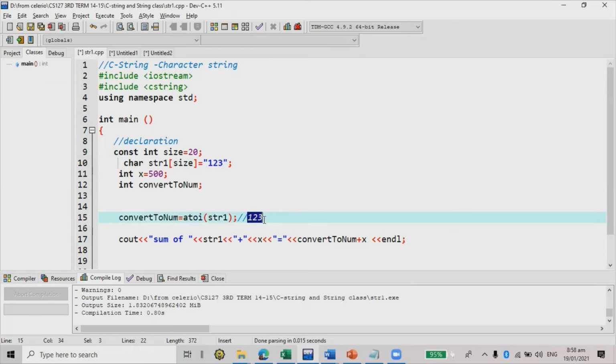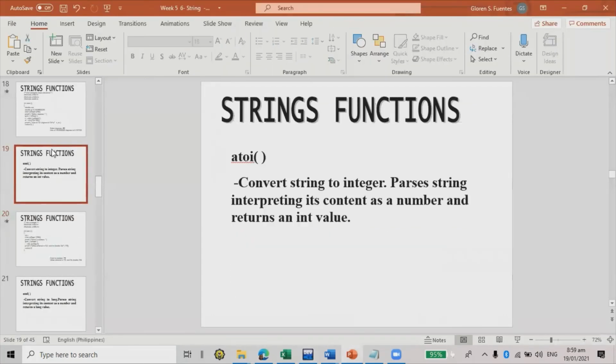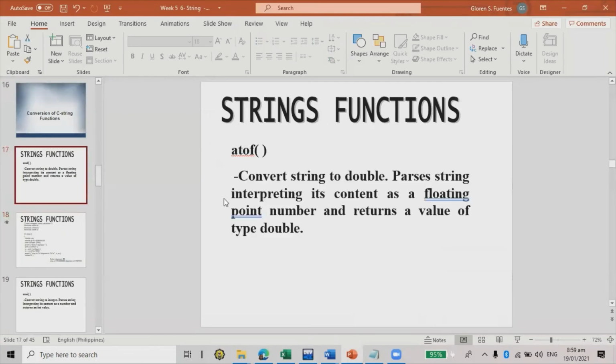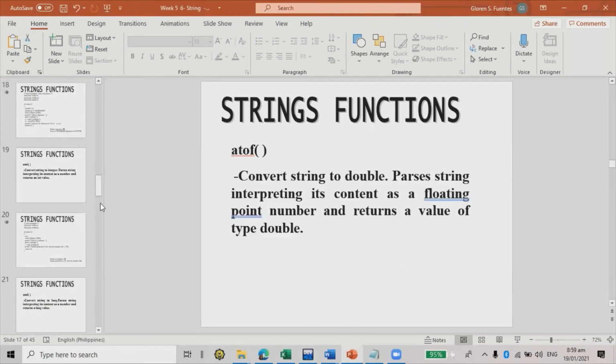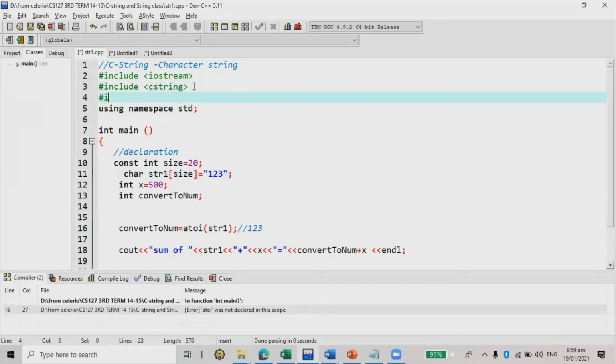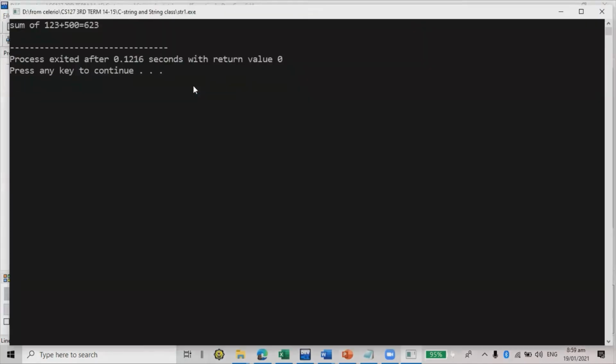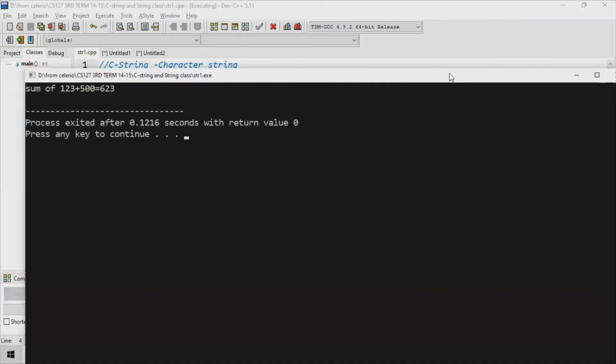So let's run the code. Sorry, atoi is declared within, I think, cstdlib. So let's have #include cstdlib. Okay.